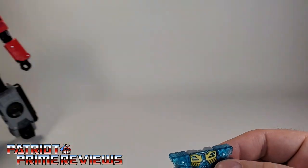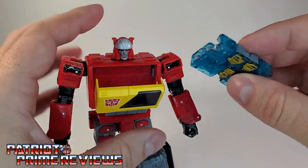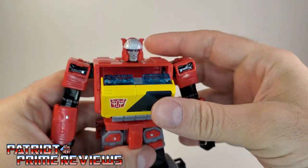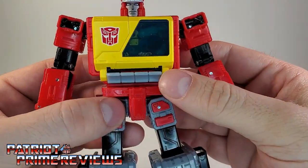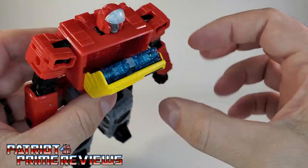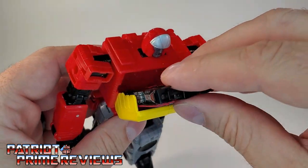And of course, you can put him inside Blaster's chest. Just push the button in right there. And I've discovered if you put Eject in with the gray side down, he goes in a lot better. So put him inside Blaster's chest, shut him up, and there you go. And I actually like how he looks in Blaster. That's pretty cool looking. So let's see, while we got Blaster here, let's see if the Siege cassette will fit.